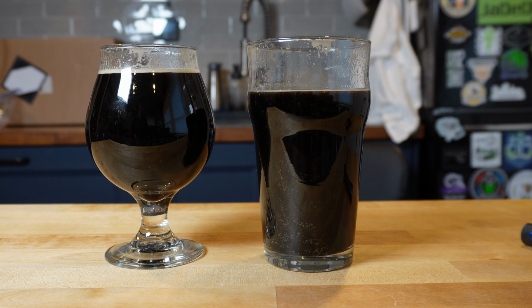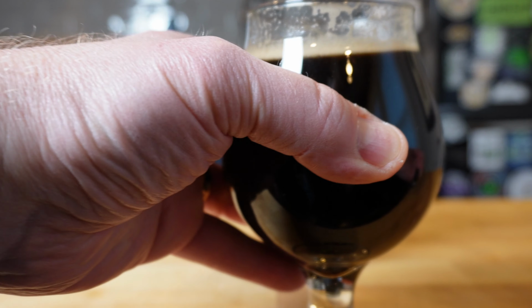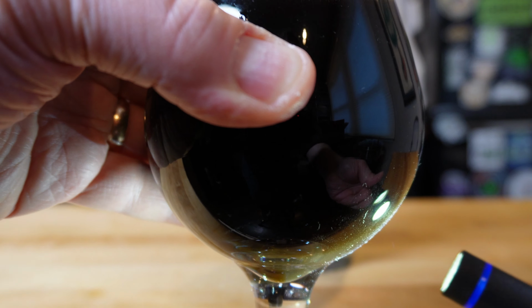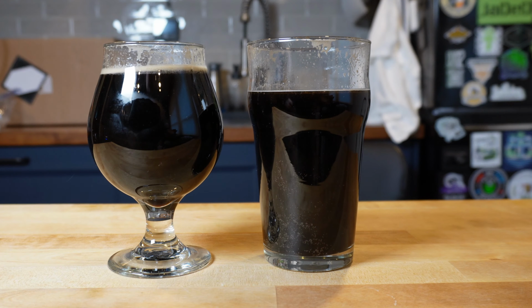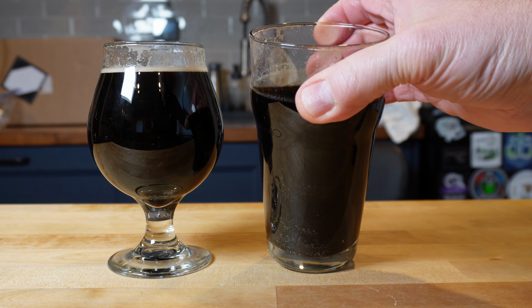Now that I'm standing back from it in this light, it doesn't look too terrible. Maybe get a shot through. Sorry, this is super weird. I'm doing some weird shooting today, but will this glass show it any better? Not really. Anyway, it's pretty dark. So that's, I think, another thing I would change. I would like the color just to be a little bit more red, a little bit less just jet black. But I'm probably being super nitpicky.